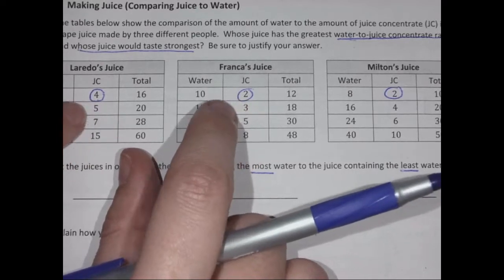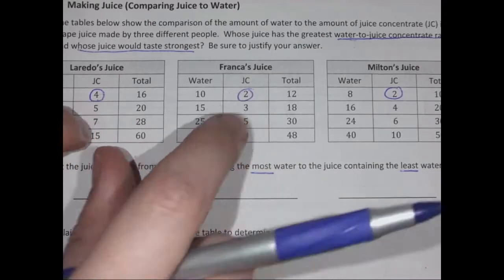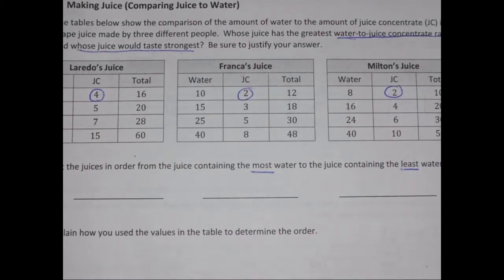We can't compare these two values, these two ratios, because they have nothing in common. We need to have one number in common. How can I make that happen so that I can compare them? There are lots of ways to do it. What's an easy way that you can find? Turn and talk with your partner.